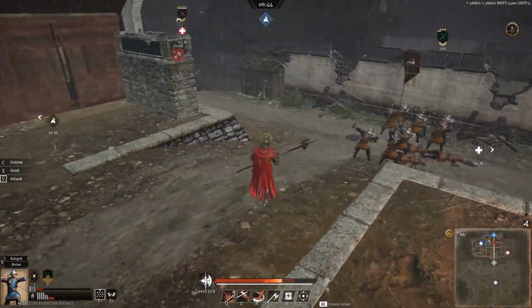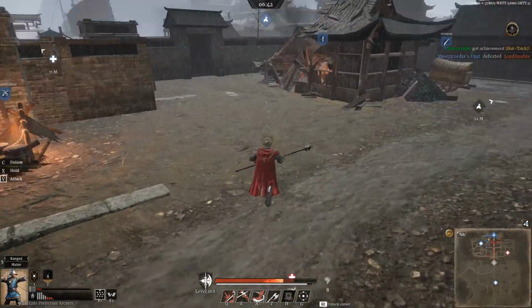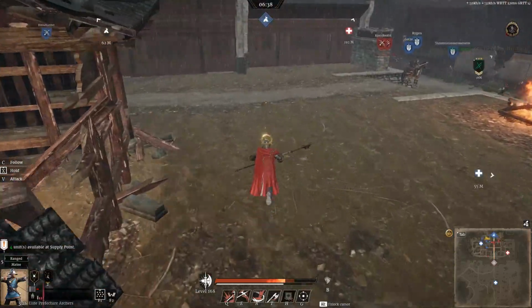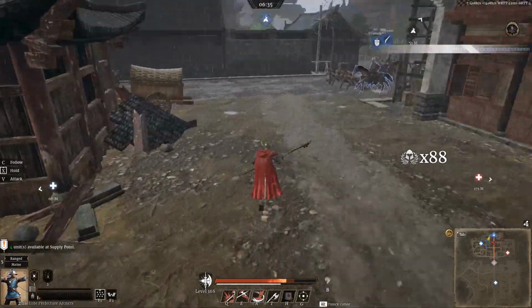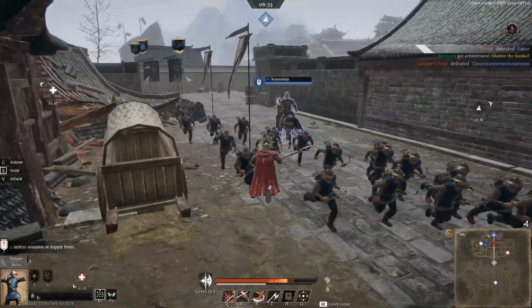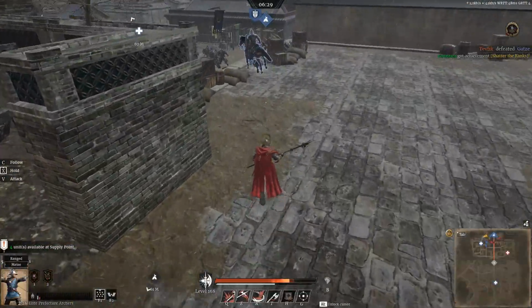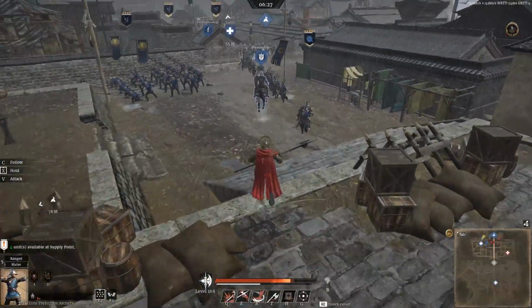I think that unit is, to be honest, about dead now. I think I'll accept that they've done their duty. They've died valiantly trying to protect me, but they've had their day. Go and get a fresh unit for ourselves and get back into the fight. We've still got 6 minutes to try and hold the central point, which is not going to be super easy, I shouldn't have thought.